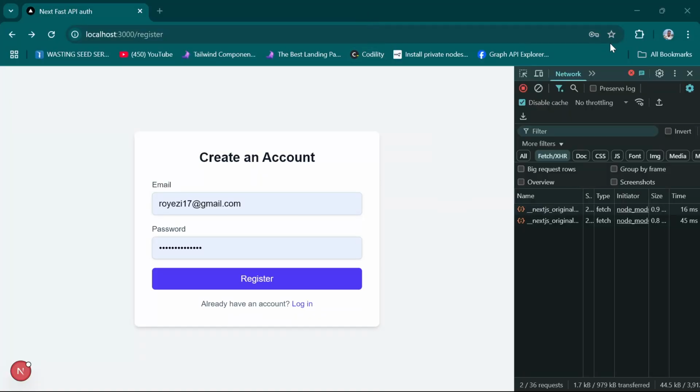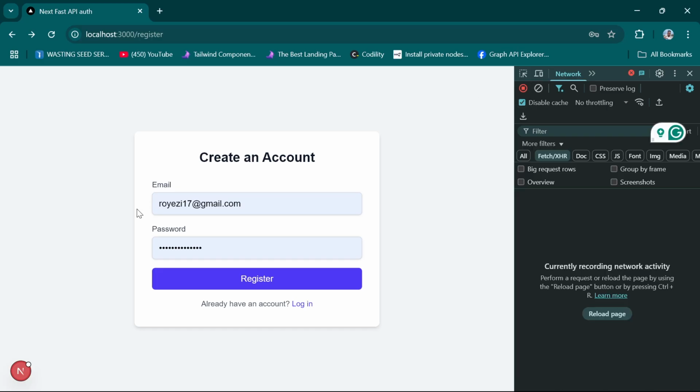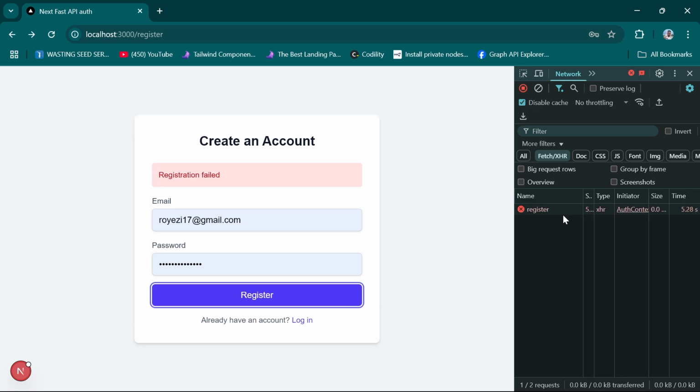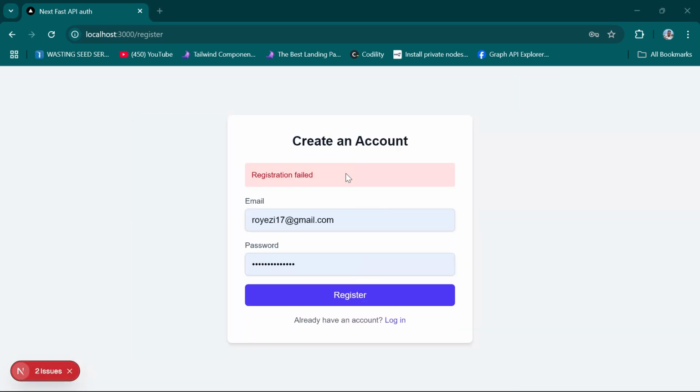So after fixing the few errors that we were encountering, I want to now go ahead and register the first user, and hopefully this user should be created in the database, and we should get a new user registered, and we should have an auto login. So I'm going to click on the register button, having my network tab open, and let's see what is going to happen. You can see now I'm calling the function. At least you're seeing some activity. So our registration has failed.